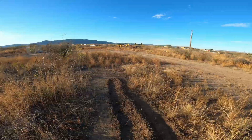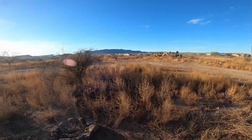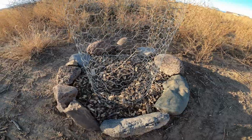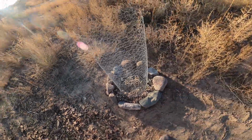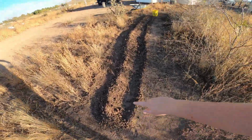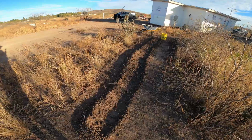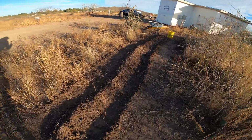We have one Cenizo, which is a type of native, like a sage, that's over here. He has lost all of his leaves. He actually got picked on by some deer, and I put a cage in. I do believe with the strong root system he should grow some leaves back. But we also have this area that I trenched out a couple weekends ago, and I interspersed both Pride of Barbados and leather stem that Josh surprised me with.